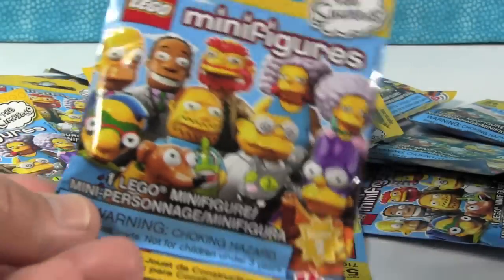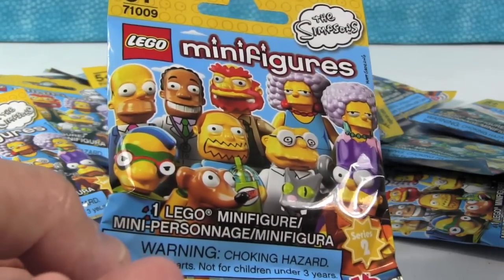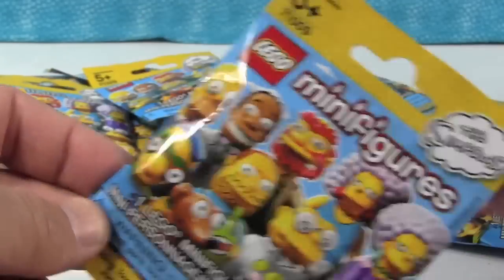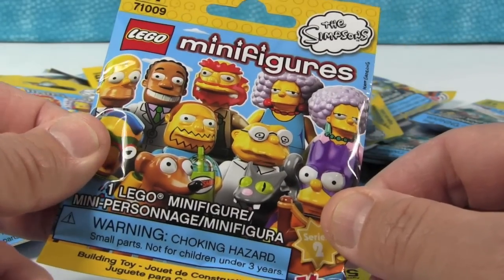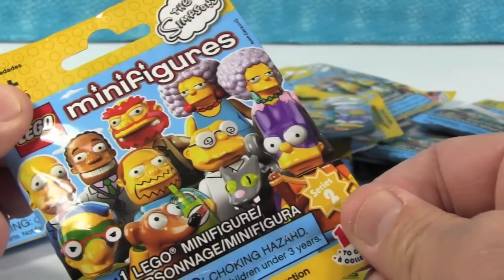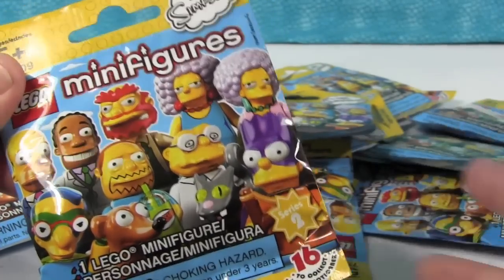This is not a full box — this is 16 figures here in front of us. I found these at the Lego store first day they were out and they would let me buy 16. I think there are 16 different figures you can get. I didn't try and feel any of these; I was in a rush. So I just grabbed 16 and paid for them and left. They had over 2,000 figures and 16 was a drop in the bucket. There was plenty for everybody, so hopefully we get as many different ones as we can.